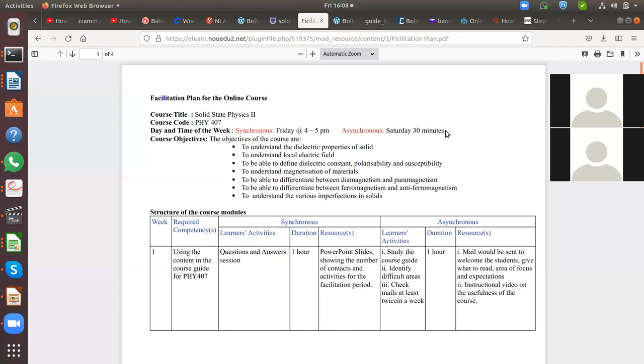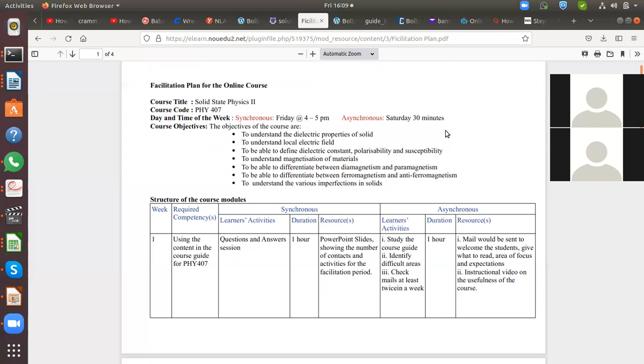We also try to differentiate between some definitions in magnetization. For example, what do we mean by diamagnetism and paramagnetism? Also ferromagnetism and antiferromagnetism. All these are properties of magnetic materials. Some materials are ferromagnetic in nature, while some are antiferromagnetic. When you say a material is ferromagnetic, that shows that all the spins of the material are facing one direction. But when you have antiferromagnetic, they are like a pair. You know, in the Pauli exclusion principle in chemistry, you have up spin and down spin. That is how the properties of antiferromagnetics look.